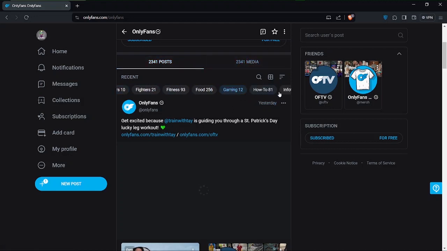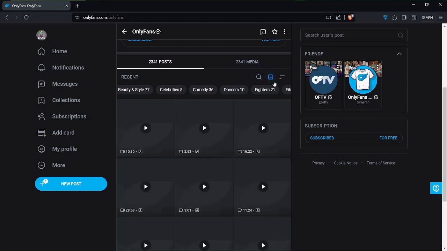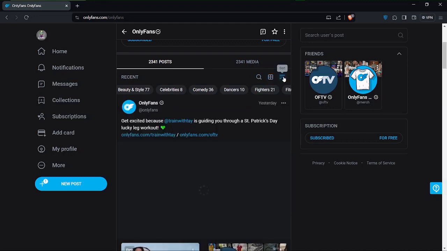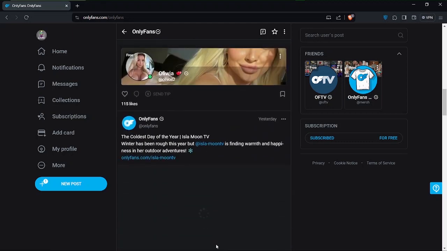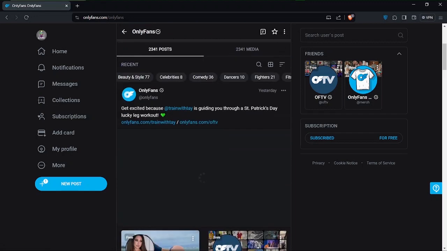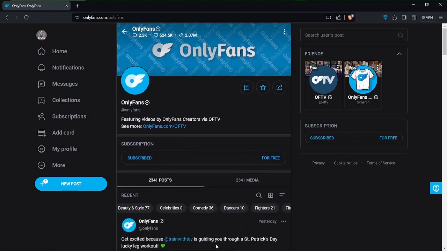I can filter my search to certain things, as well as search for certain things, and change the general view of this window, as well as being able to sort the posts and media from this particular profile. So basically those are the few things that I can do here.